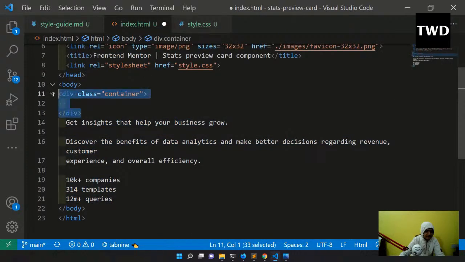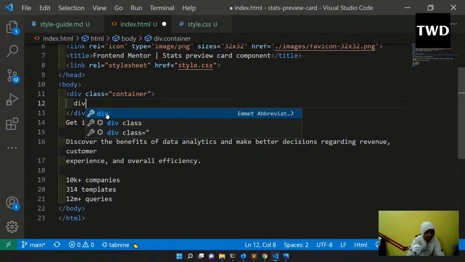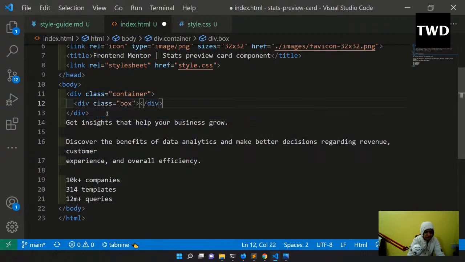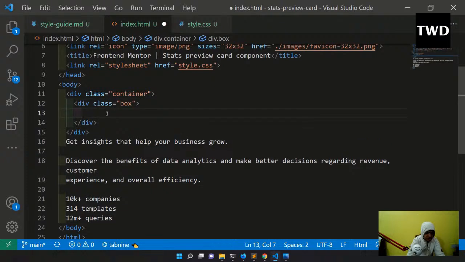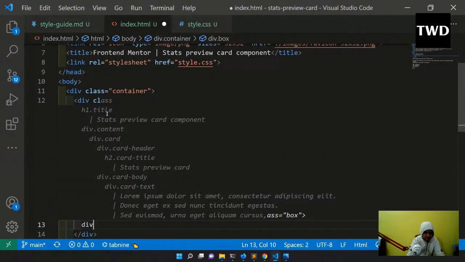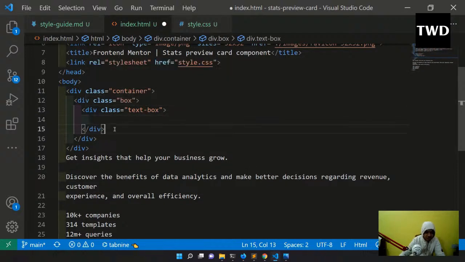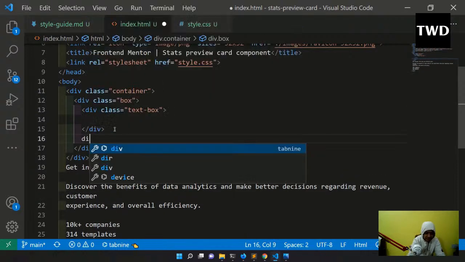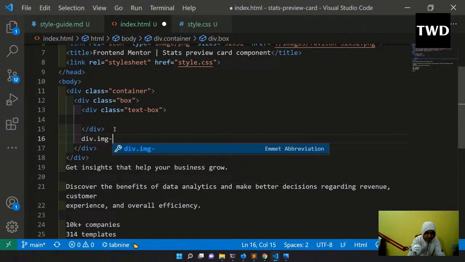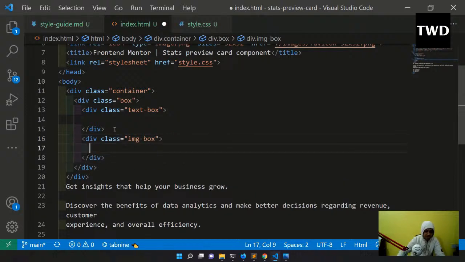Then div dot box, and then two boxes: div dot text box, where we'll have all the text, and div dot img box, where we'll have the image. So it is like this.